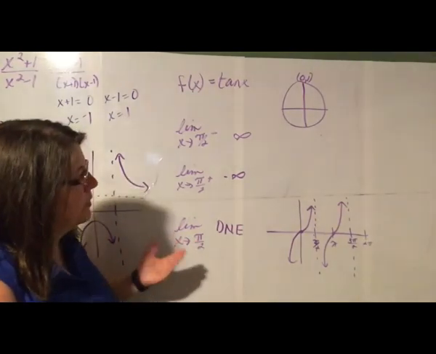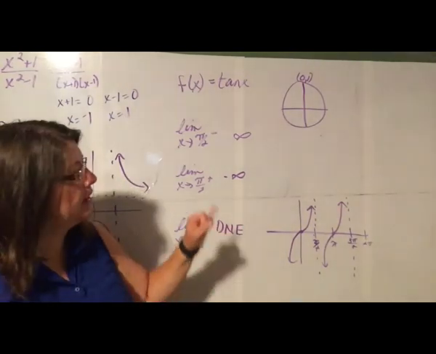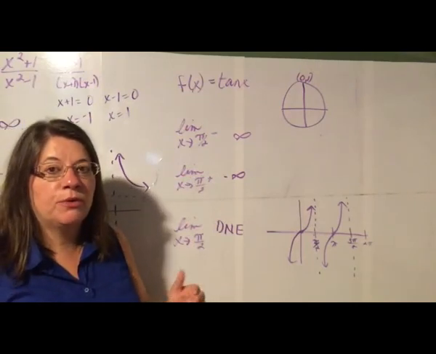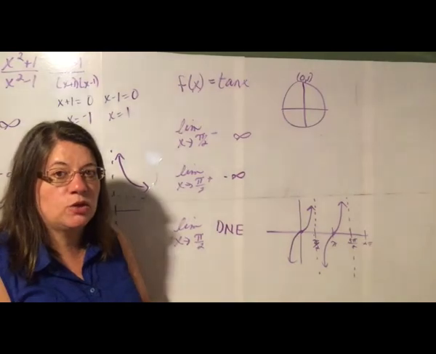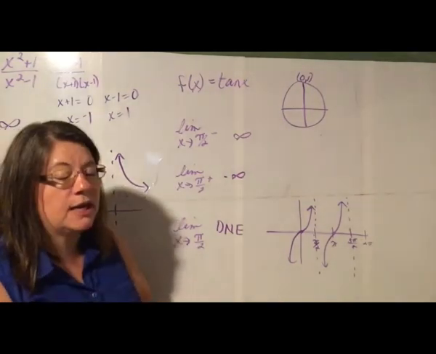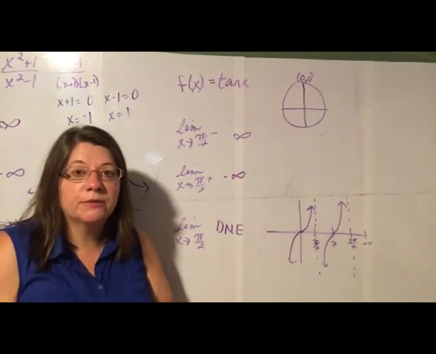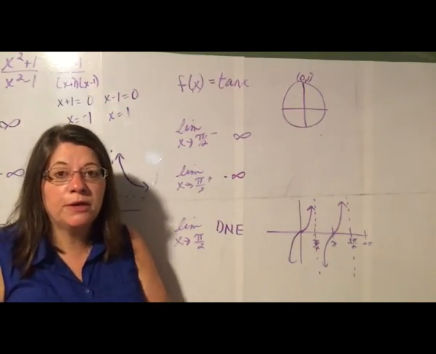It's very important, especially when you have an asymptote at the place where you're trying to approach, that you understand what's happening with both sides. You can use a calculator to help you with this. You could use Desmos.com to help you with that. You could graph by hand if you're comfortable with that. All of those methods work. Whatever you're the most comfortable with is what you should use.